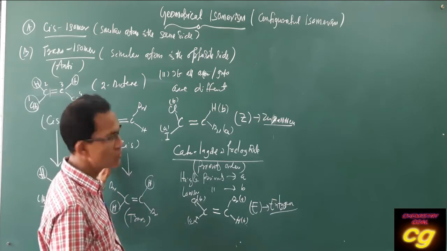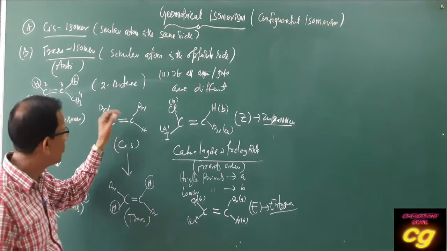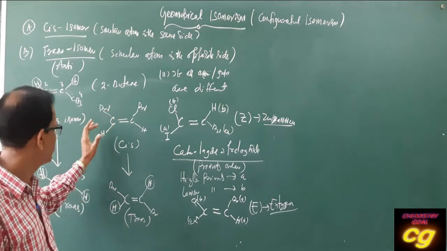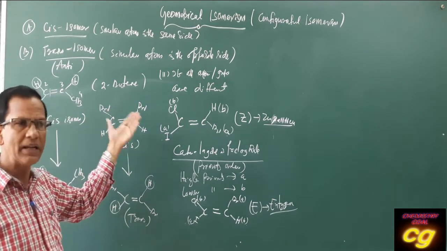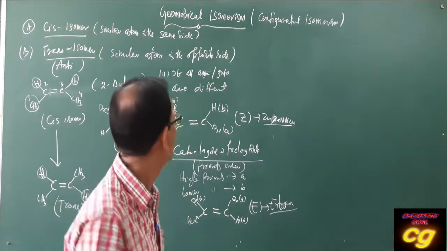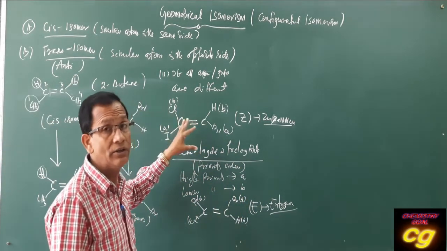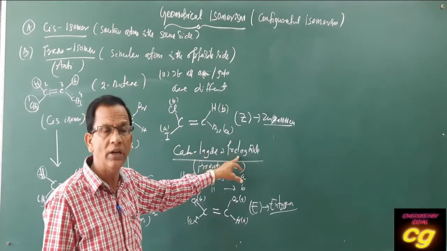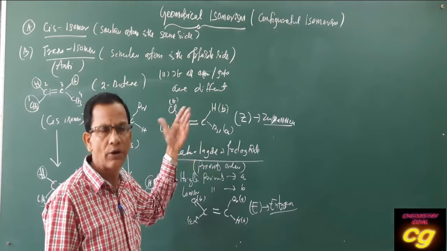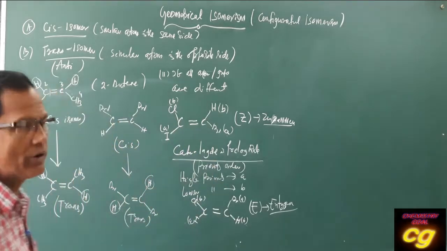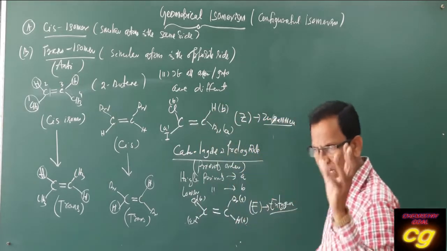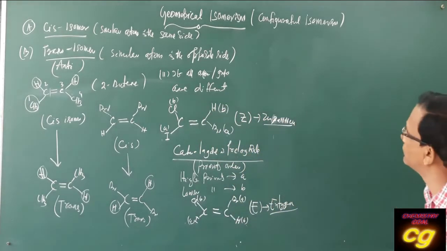But cis-trans is only applicable when the groups are similar. When similar atoms are on one side, that is cis. Similar atoms on opposite sides, that is trans. But here, when all are different, then we have to follow the Cahn-Ingold-Prelog rule, that is the priority order rule. Higher atomic number, higher atomic mass is considered higher priority order, that is A, and lower is considered B. But we have some cases, some rules we have to follow.